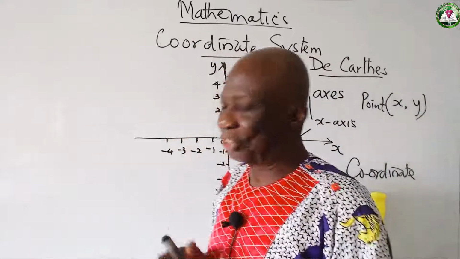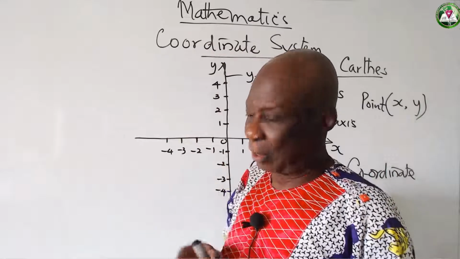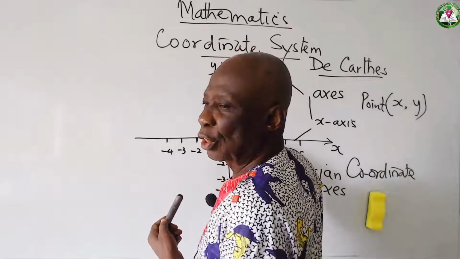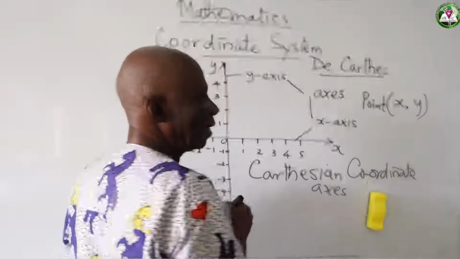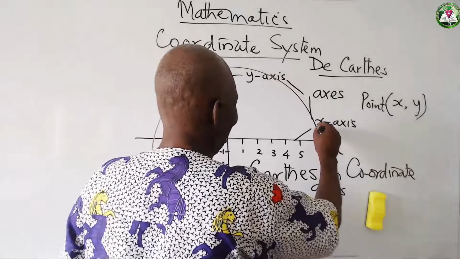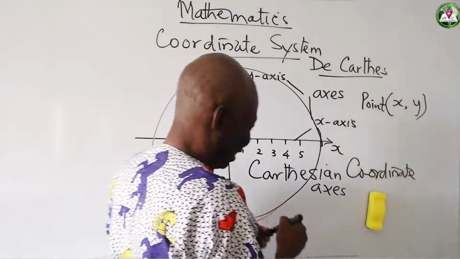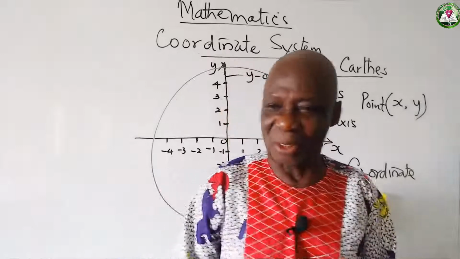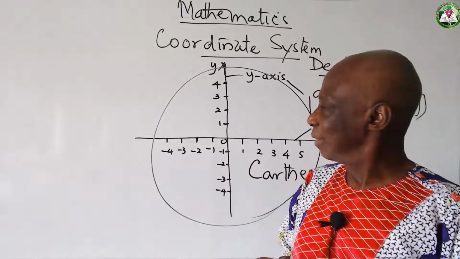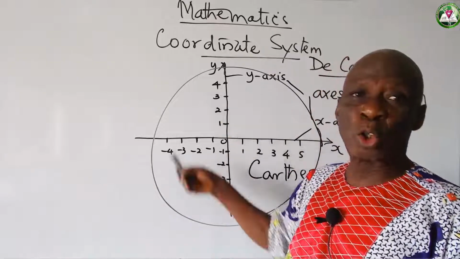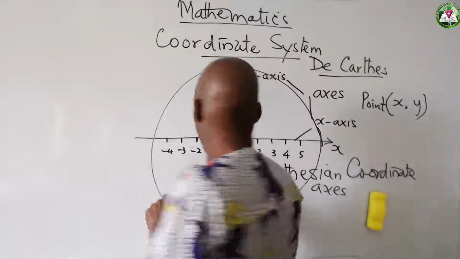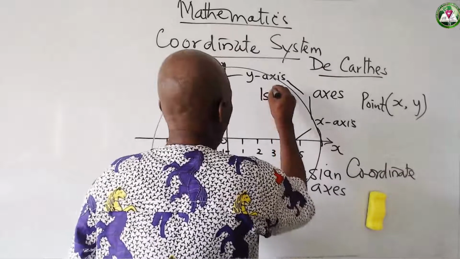Now, from this man's experiment and work, we're able to say that we can use this O here as our center and then draw a circle. We can use that place as a center and then draw a circle. So you have seen the circle that I have drawn. It therefore means that this whole space has now been divided into 4 portions. 4. The first one here, first one.